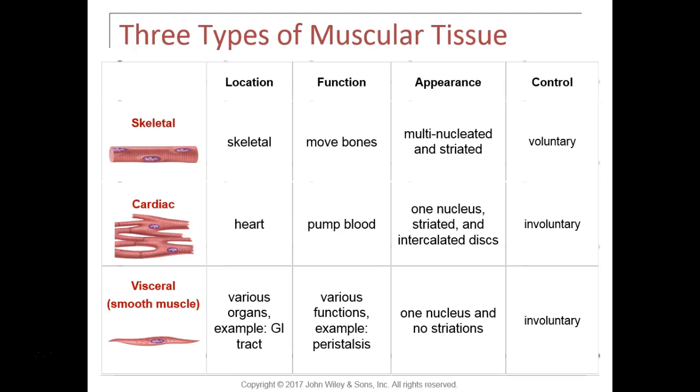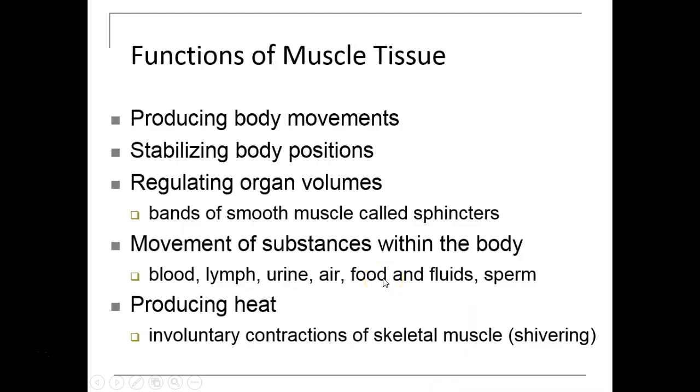But nonetheless, smooth muscle, depending on where it's at, has a wide variety of functions. It is uninucleated, one nucleus per cell, and this one out of all three has no striations in the tissue. And you do not have conscious control over it, so we say it's involuntarily regulated.